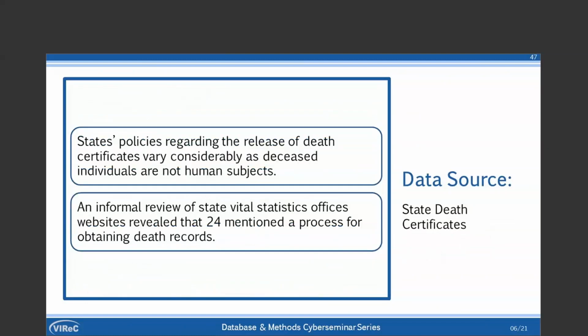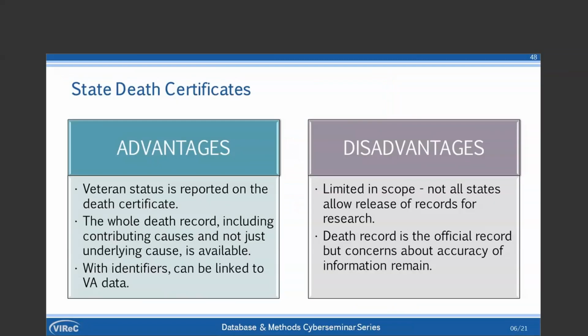There are also state death certificates. The states' policies regarding the release of death certificates vary considerably, as deceased individuals are not considered to be human subjects, but there are different interpretations of the HIPAA rule. A couple of years ago, I went through and did a review of all the state vital statistics offices, and it looked like there were about 24 that had some kind of process for obtaining death certificates for research purposes.